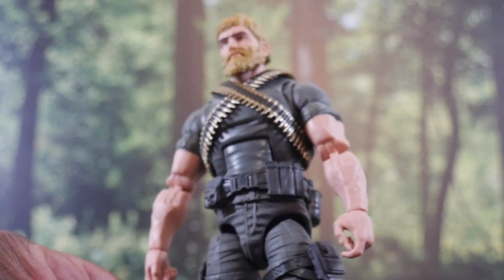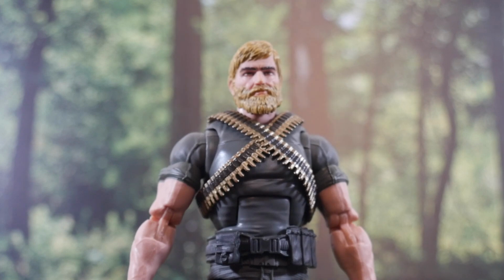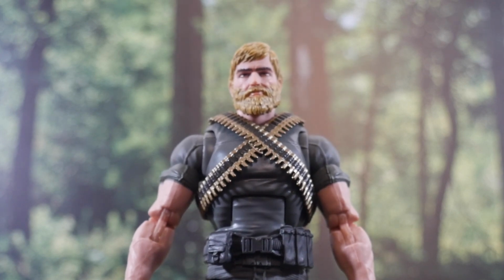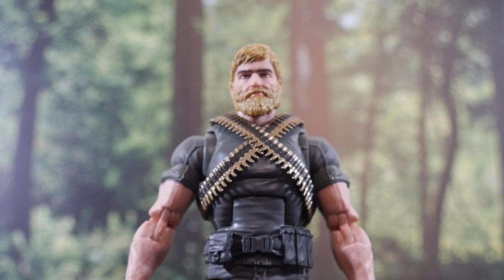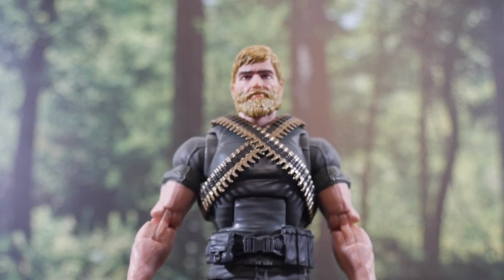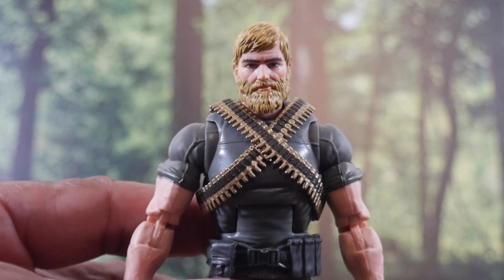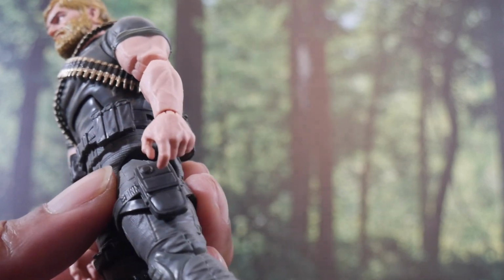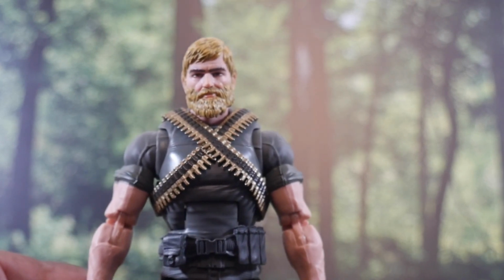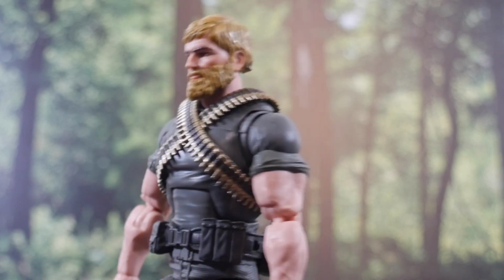Now you're saying, what's the difference? Aren't they the same arms? They are. Only the arms are bare here. Those of you that have seen, own, or watched any review, mine included, you know that the original is just laced with full sleeves of tattoos on both arms, and that is not the case here. So they did change that, and that's a pretty curious change. That would suggest that this guy is a younger version of Rock and Roll pre-tattoos, right?